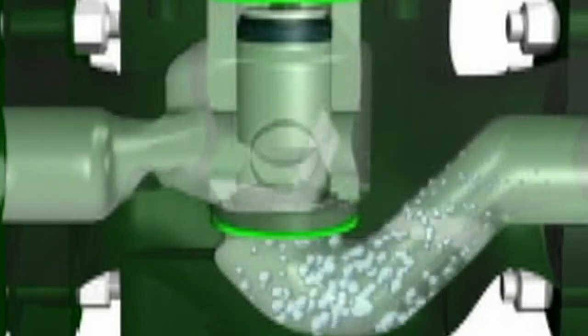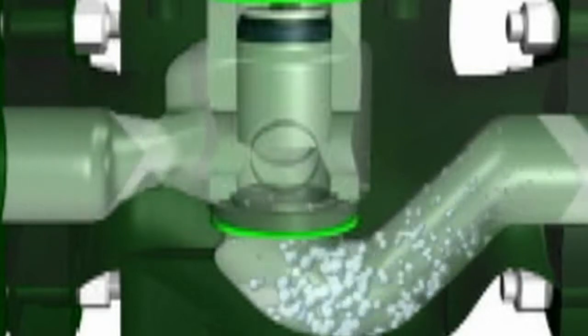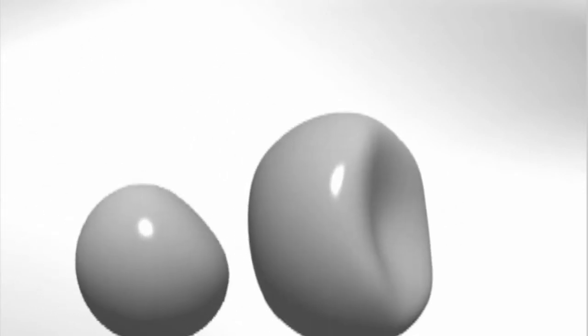When the pressure increases, the vapor is then compressed back into a liquid. This can create pressure shock waves of up to 10,000 psi, resulting in significant damage to pump components. In addition, there is the possibility of metal particles entering the process stream and causing damage to equipment that's downstream.